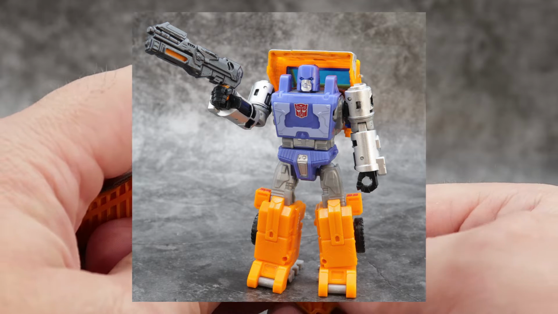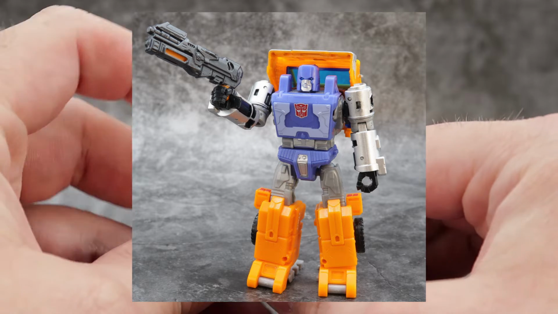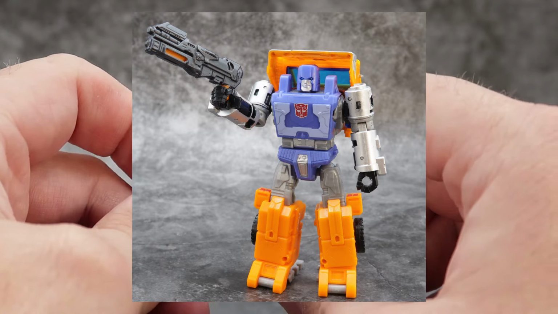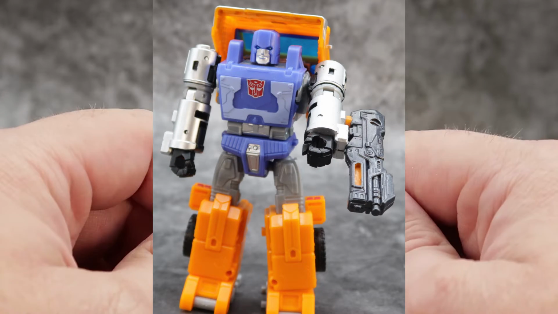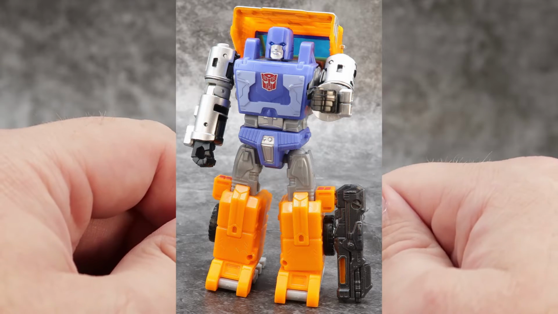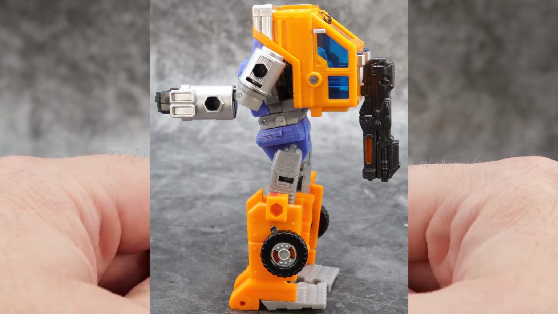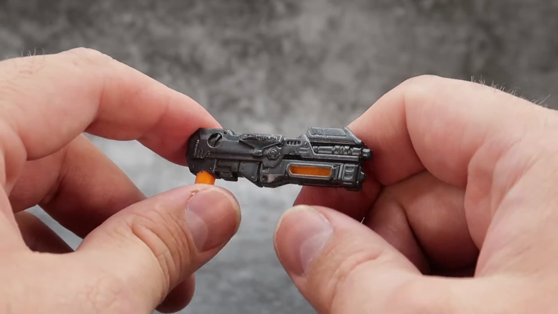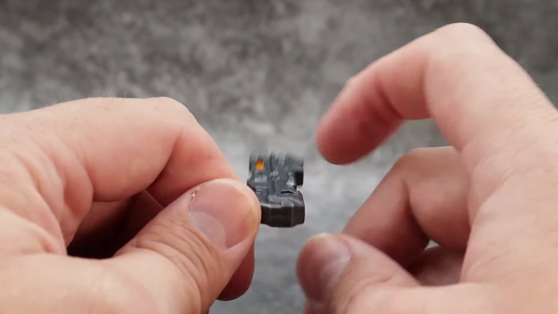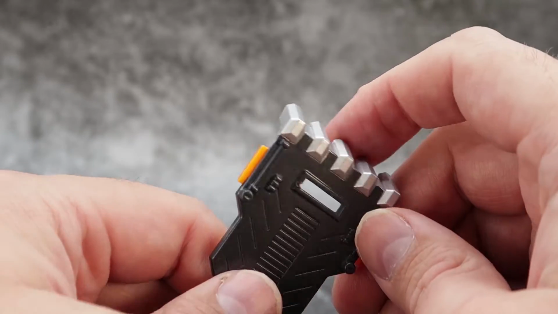And there are multiple places that you can port these into him if you want to get different looks. You can put them on his shoulders or his forearms. You can put them on his leg, kind of like a holster. You can actually store it on the back of him if you don't want him to hold it. But for the most part, I want him to hold his gun because he's supposed to.